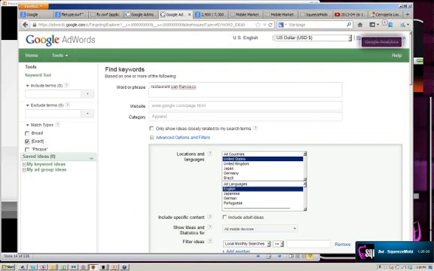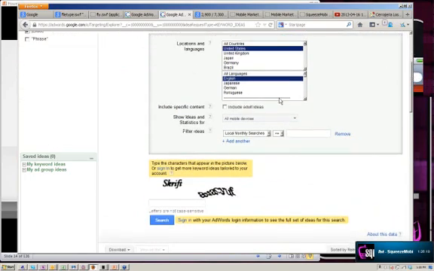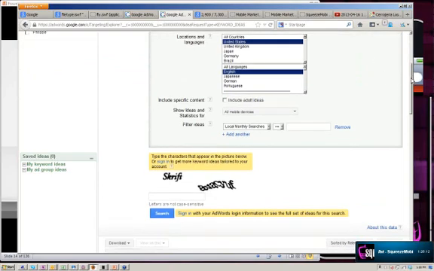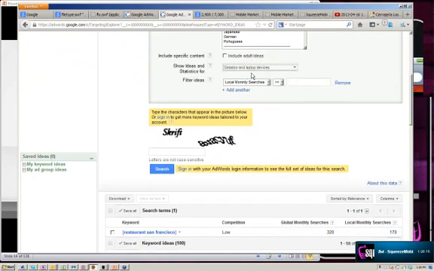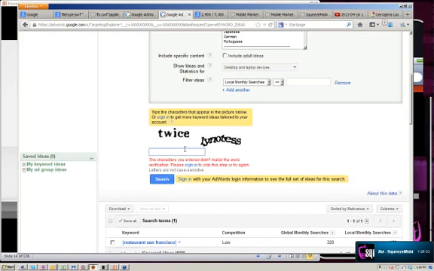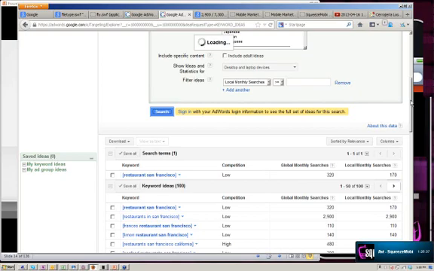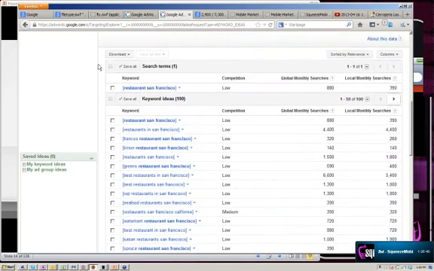And my computer's being really slow now. All right, and then all countries, you know, United States, San Francisco is in the U.S., English, and as well for here, I'm going to start with desktop and laptop devices. And I think I'm going to have to put this in here again. What does that say? Does anyone know? Because I have no idea. All right, let's see. Just so Google knows I'm not a robot. And we have restaurants here. Let's look up restaurants in San Francisco. There's local monthly searches of about 4,400.